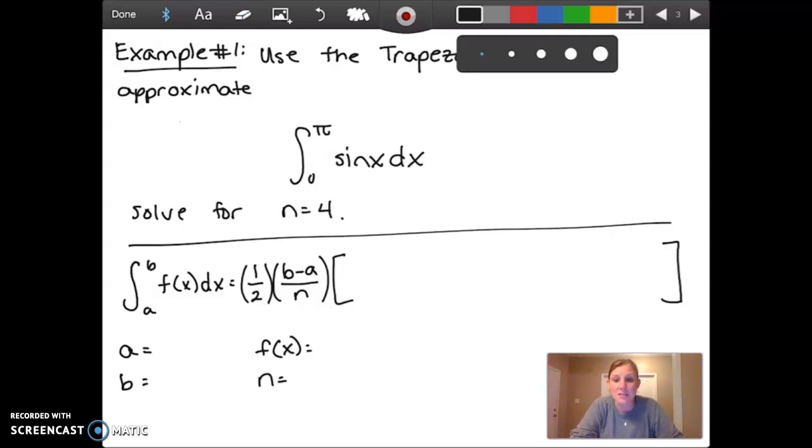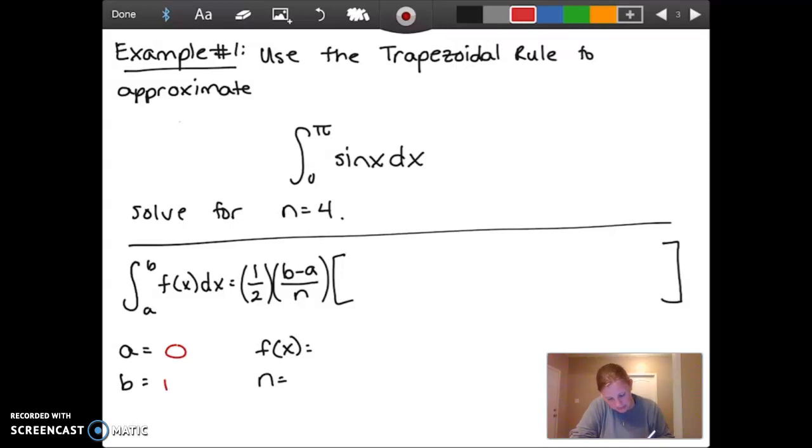Okay, so let's look at what we know. We know some of this information. I'm kind of getting ready for the trapezoidal rule. I have it kind of written out. A is going to equal 0. B is going to equal pi. It tells me that n equals 4, so I'm set. It's asking for sine x. Yep, we're going all the way. We're starting out with trigonometry. So I kind of have everything that I need. I'm set to know what h is. That's easy. B minus a over n. I can figure that out.